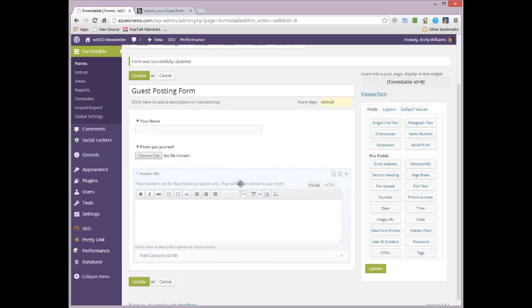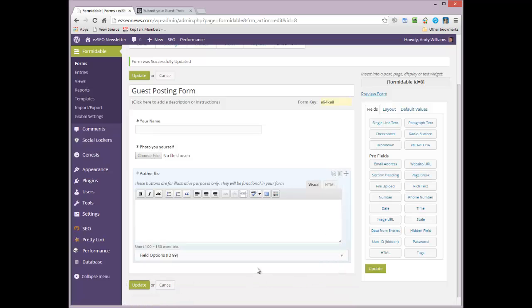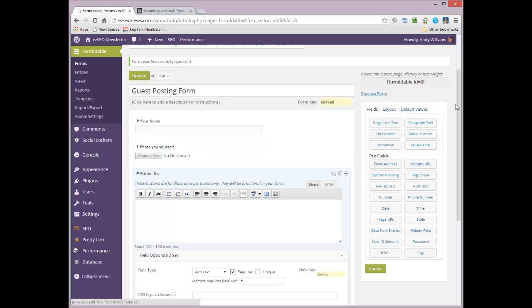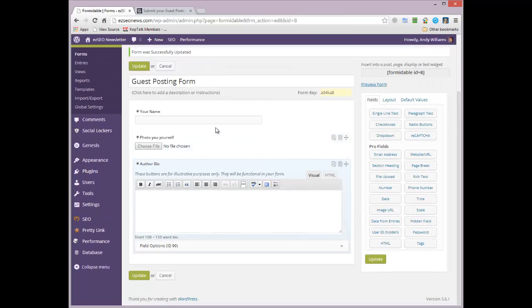And just for down here, sorry, the description, I'm going to just say short 100 to 150 word bio. This is an essential again, so I want to go to the required field. Okay, and I can close that up. So we've got the name, we've got the photo, and we've got the author bio.